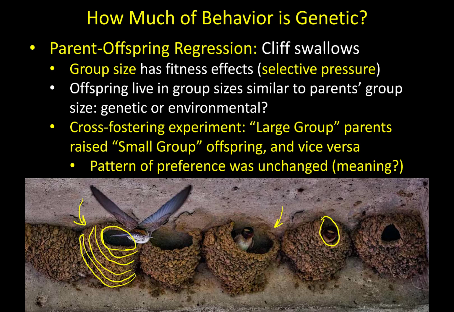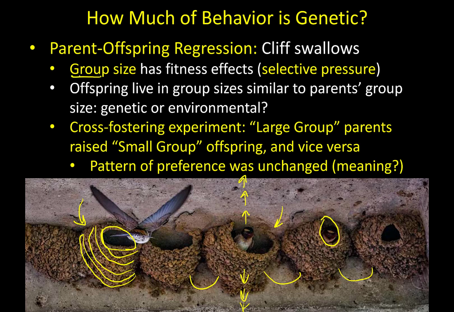These mud nests are really strong. They'll fill them with soft straw or grass, lay their eggs in them, raise their offspring, and then fly away until the next breeding season, where they come back and rebuild the nests which have fallen apart. They do live in social groups, and as you can see, the nests are pretty close together. You can have rows upon rows of nests built above and below a certain bird on a cliff. So these birds might have multiple rows of neighbors above them and multiple rows of neighbors below them. That's a lot of cliff swallows all in one place.